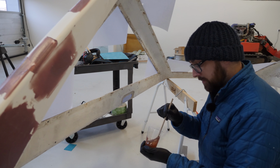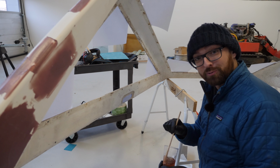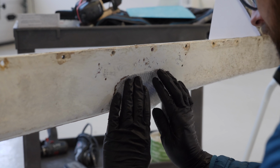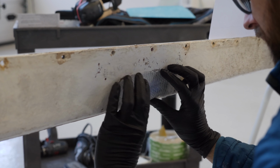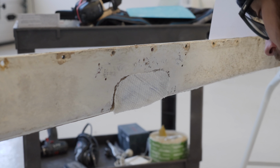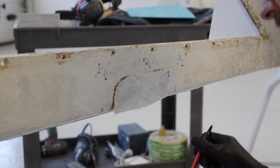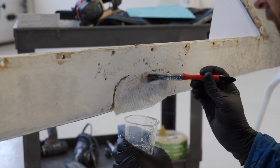I've already cut glass and peel ply. I'm busy mixing up the epoxy. So now it's just a matter of getting rid of those 2 pesky holes. When it comes to patching holes, there are 2 schools of thought. You either start with the biggest patch first or the smallest patch first. I have always, I think, done it the biggest patch first because I think that makes the most sense.